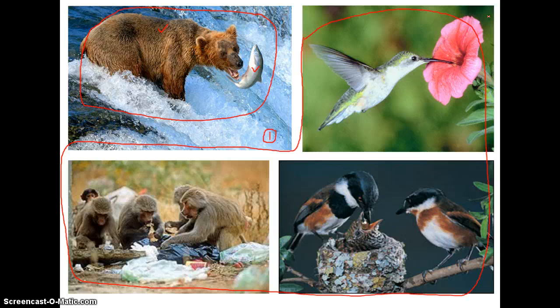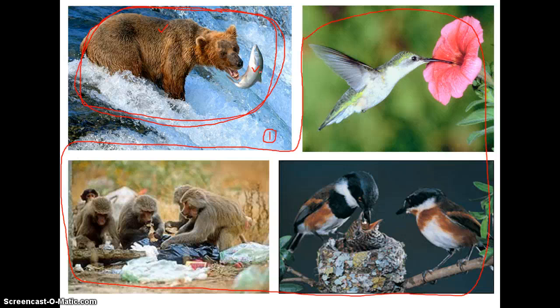Okay? So symbiosis is defined as two organisms of different species interacting closely with each other. And this is a very important distinction. Right here, predation, what we just talked about, is not considered a form of symbiosis. Predation is not considered a form of symbiosis because it doesn't depict two organisms living and interacting closely together, because the sole purpose of one organism, again the bear, is to kill another organism, in this case the fish.